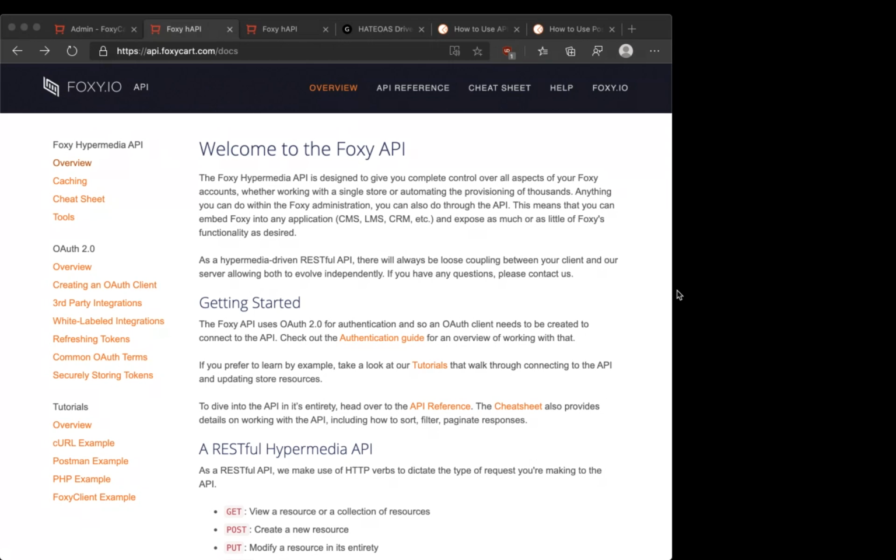Welcome to our webinar. We are going to be working on a few webinars coming up. This is the first of what we're calling our 20-minute series, because I feel like an hour sometimes is a bit long for a webinar. So we're just trying to do some quick webinars here. And this first one is about Postman and using Postman to explore the Foxy API.